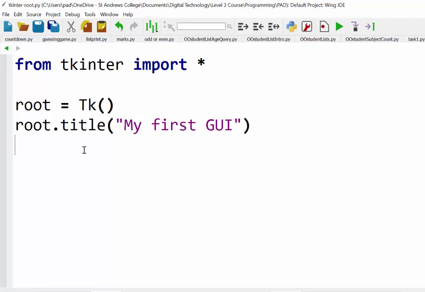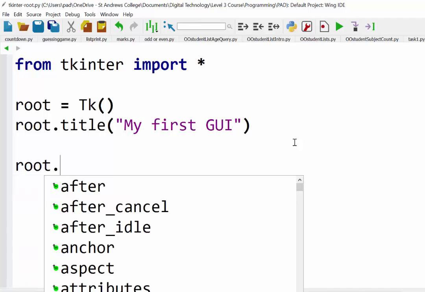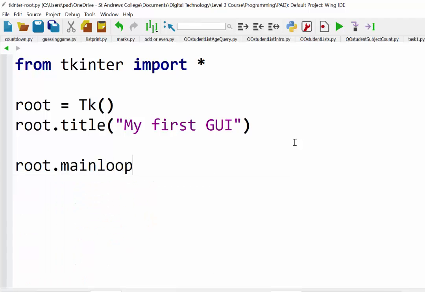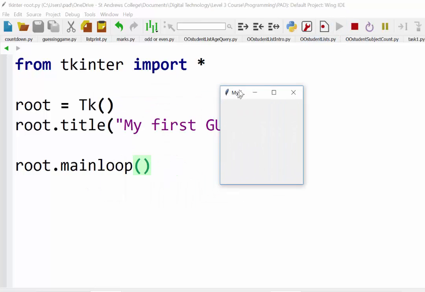Now, unfortunately, when the program runs, if I just save this and run it, it runs instantly. Nothing appears. Now, the reason for that is it's going to finish. The program is running, but it finishes like in a fraction of a second. So it's going so quick. So what we're going to do is we're just going to put our root window into an infinite loop so that it will actually stay up and display. So I'm just going to go root.mainloop. And so now when I run this, our window should come up and stay there.